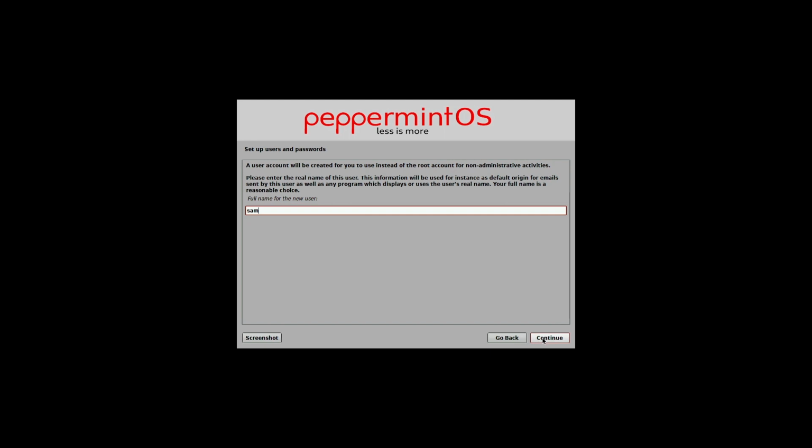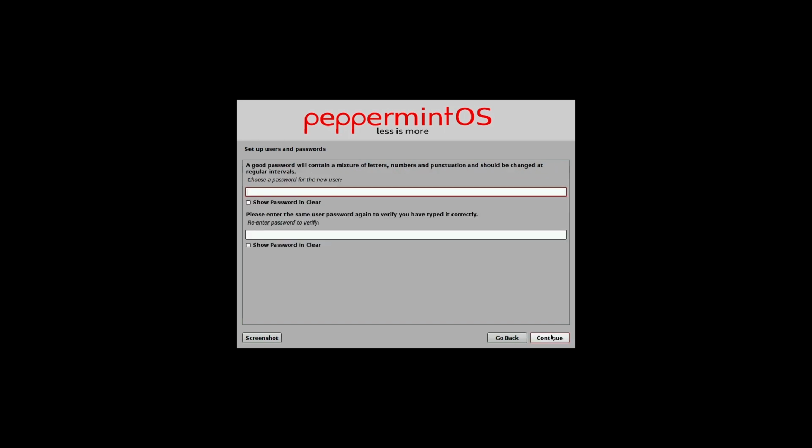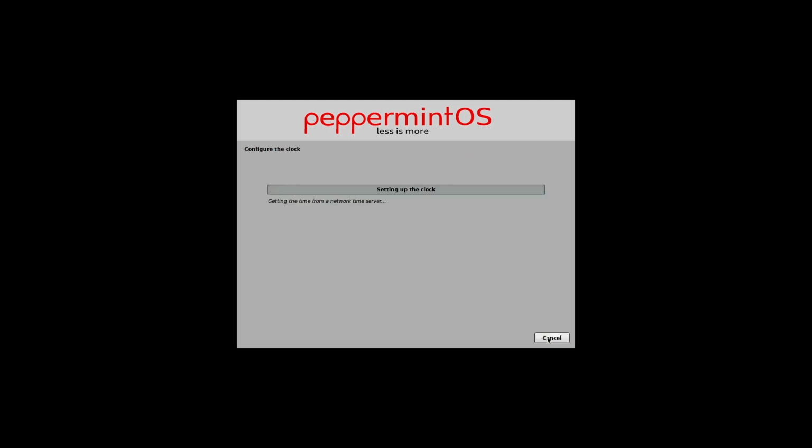So we will add SAM to the sudo list by doing this process, and you have to give a good password for the user SAM. That's it. The rest of the installation is automated. Only the manual step is to select the desktop.